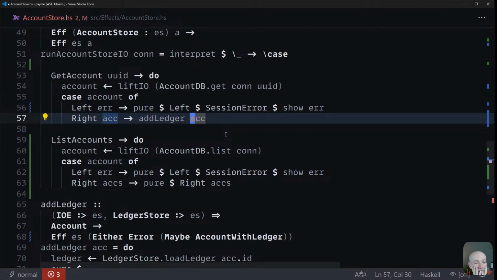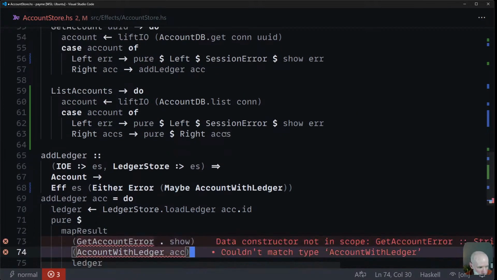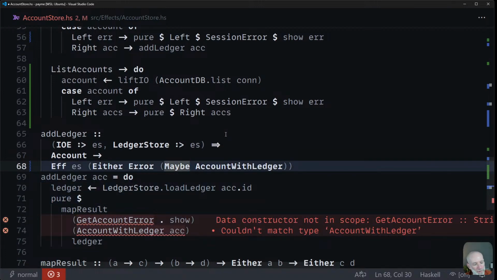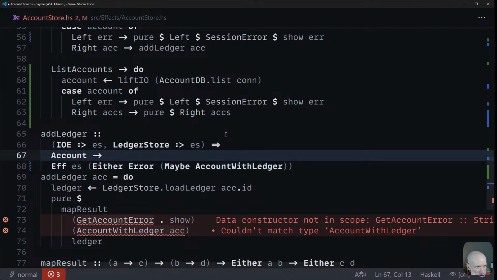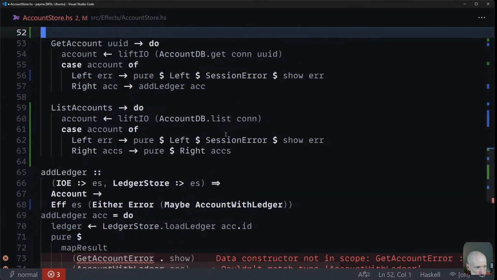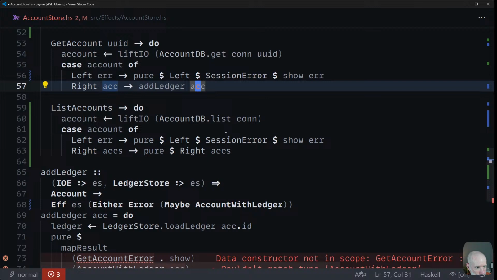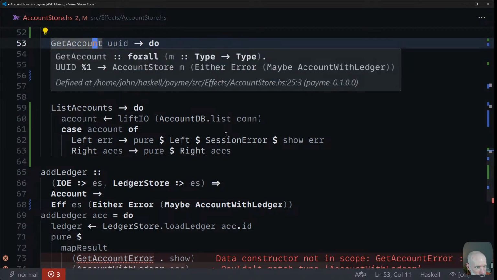So by the time at which we get here, and that's okay. So at this point, there will be an account. Yes. So if there was not an account, we'd have got an error. So there's definitely an account. And we want to return either an error or maybe an account with ledger. So the same return as this, basically. Either an error or maybe an account with ledger.